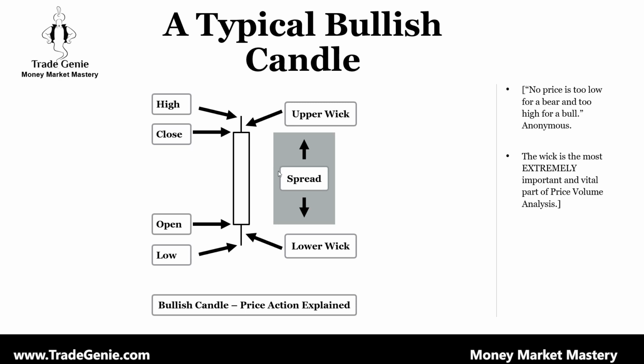Now here is a candle. So I'm sure you know all about the candle, but maybe out of all of you, there is one person who doesn't know. So I'm just explaining. This is called a spread, because this is the open and this is the close. Another thing I will explain: this is the lower wick, because it's the lower side, and this is the upper wick. So these wicks, pay attention to the wick. They play a crucial role. They tell you the story.